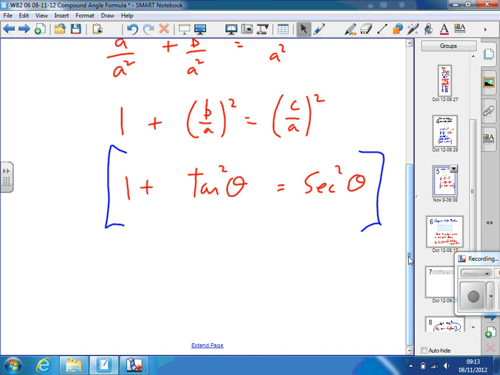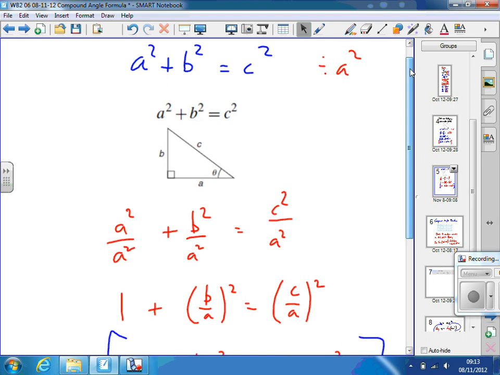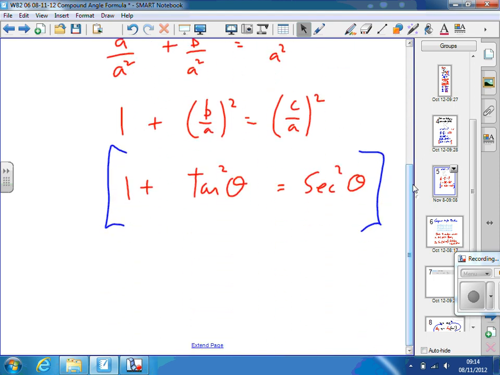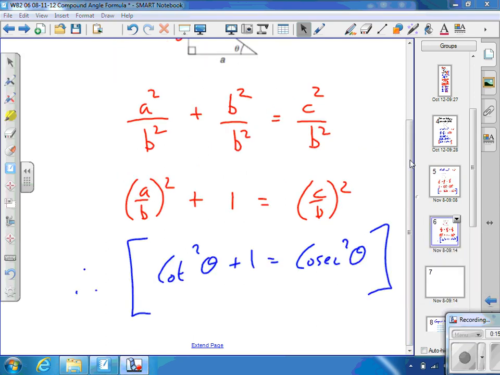Okay? What are we going to do to prove the third one? And what do we divide through this time? By b. Right, so off you go. Divide through by b and come up with the last identity. There we are, third one. Dividing through by b, we get the last. So there's three identities that we can get from Pythagoras and from knowledge of what sine and cosine and tangent are, those ratios.